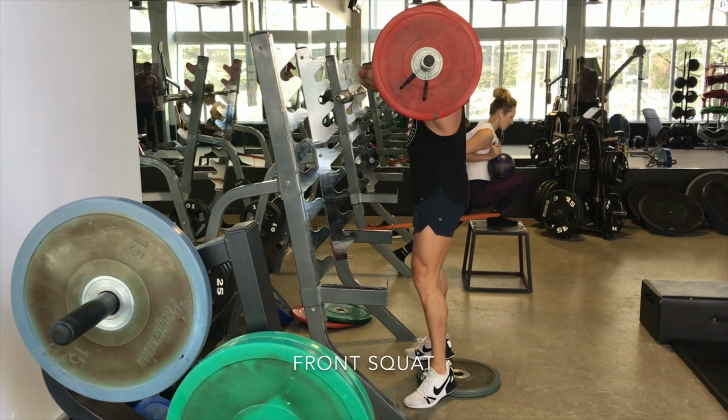G'day guys, today I delve pretty deep into the front squat. Let's take a look. Okay, the front squat, one of my favorites.